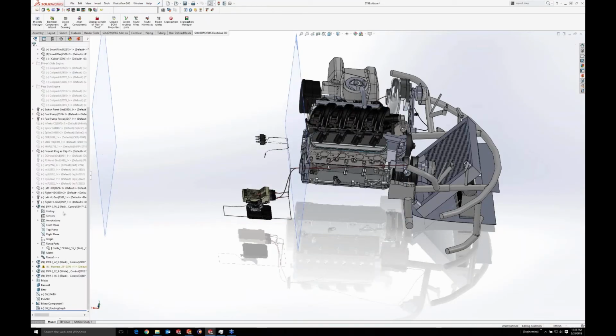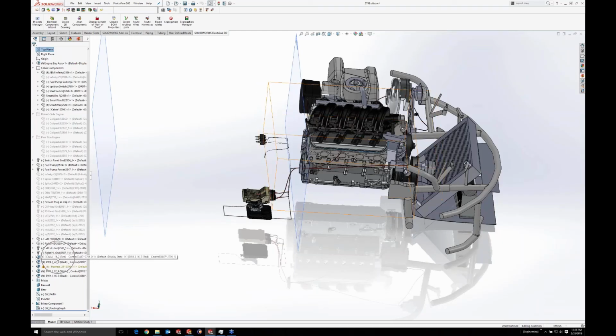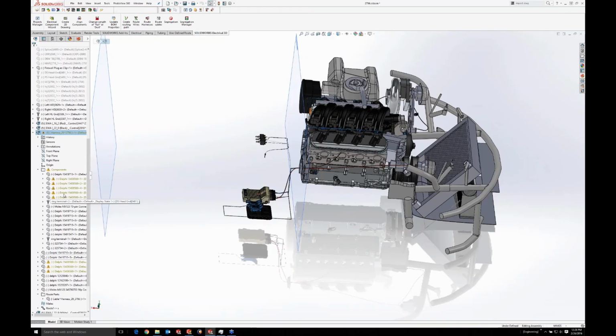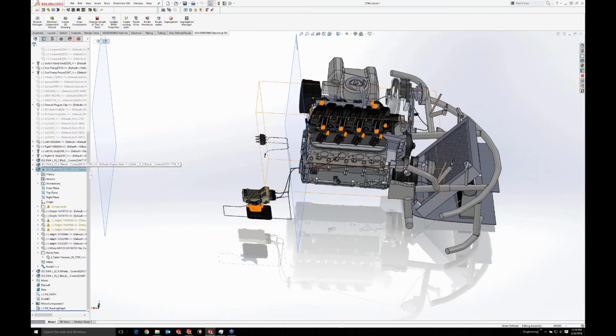Now, I'm going to do an isolate on this. This would be a good time to point out, once you actually create these routes, you can see them down here in my feature tree. It's an EWA, ElectWorks assembly, and it's a 16-2, that's my wire style. And I also have 22.0, that's my black. I have 22.9, that's my white. 16.2, that's my black. I have this harness, and because I used imported parts for a couple of these connectors, I have some imported geometry, and it just says error found. So anyway, don't take that to mean there's anything wrong with this harness assembly, but I am using imported parts.